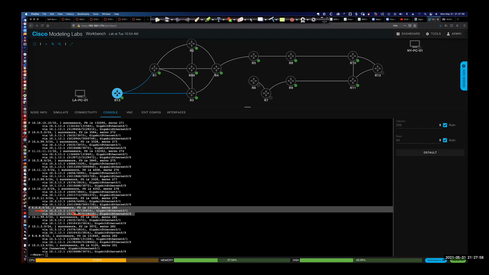And when you look at those values right there, it is obvious that the value router 1 is reporting is greater than the current computed distance, right? It doesn't meet the feasibility condition. So we don't see it as a feasible successor. It's not sitting there as a hot standby route.